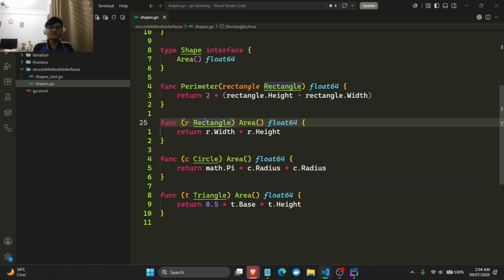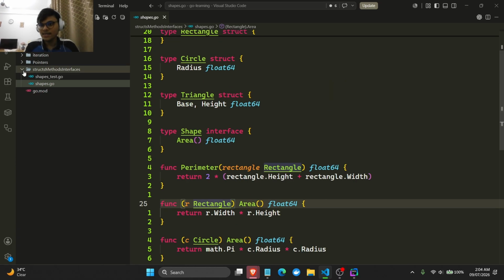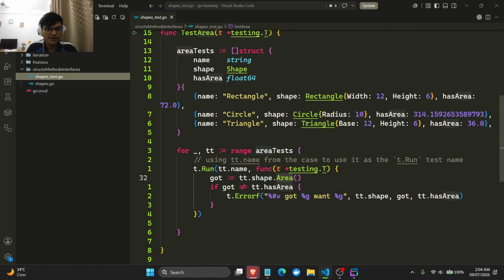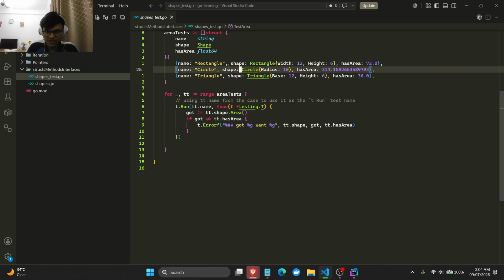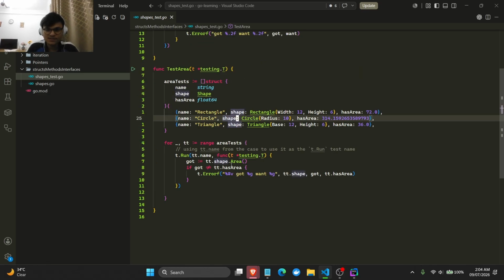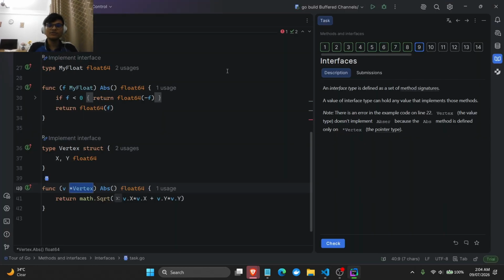Now Rectangle comes under a Shape, and the benefit of that is you could have a bunch of shapes defined over here. You can have this struct, and this struct can easily call area without you having to know whether it is a rectangle, circle, or triangle, so to speak, right?